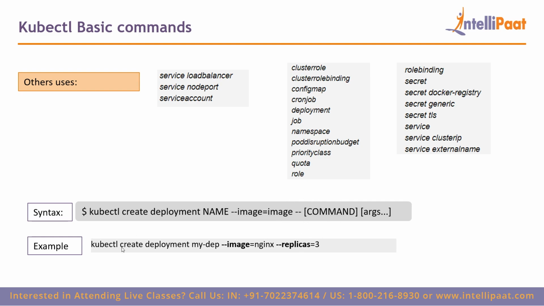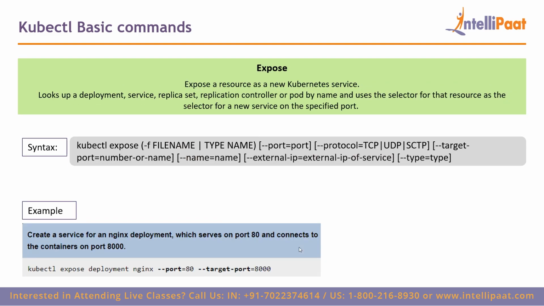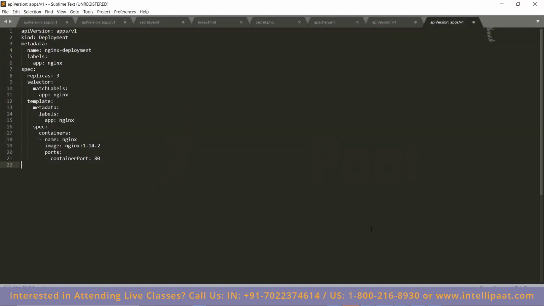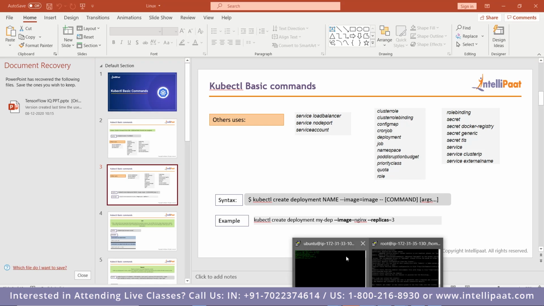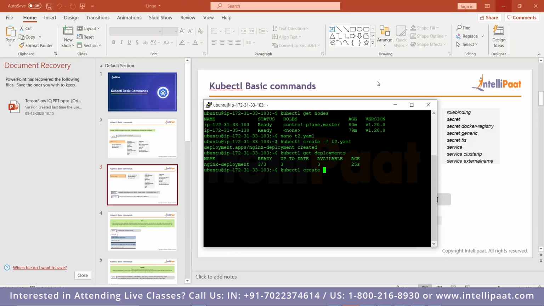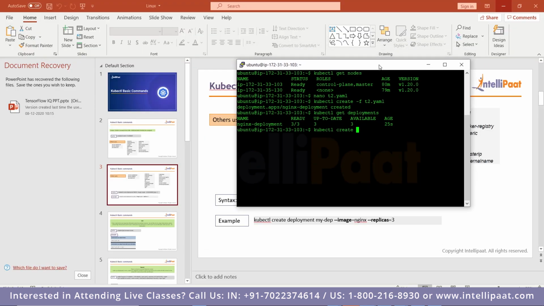So for example, you can do kubectl create deployment and call it my-dep, with image nginx and replicas equal to 3. So let's see what happens when we run this command. Let's bring up our cluster, kubectl create deployment.